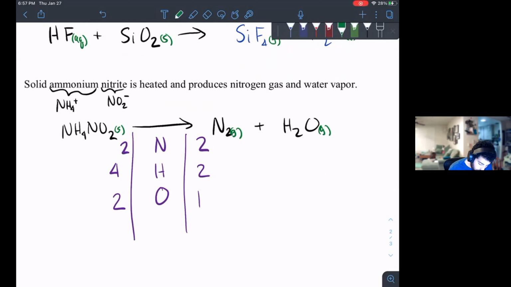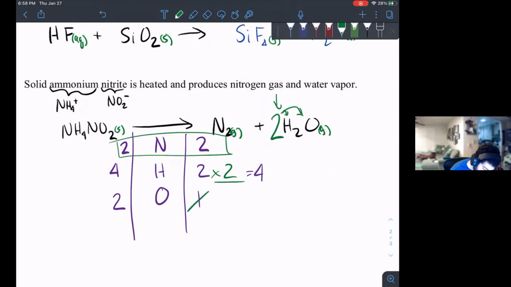So I can clearly see that my nitrogens are good to go, so I don't need to worry about them. Hydrogen, just multiply by a 2. I'll find hydrogen on my product side right here. And that 2 is going to affect my hydrogen, making that come out to 4. That's balanced. But that 2 is also going to affect my oxygen. So I'm no longer at 1 oxygen, but instead I am at 2 oxygen. And lo and behold, I'm balanced with 1 easy step. I honestly thought it would be harder, but there you go. This is how we write equations.